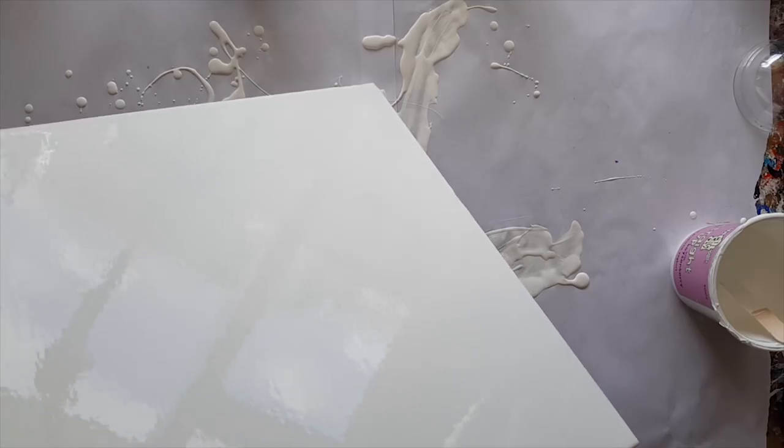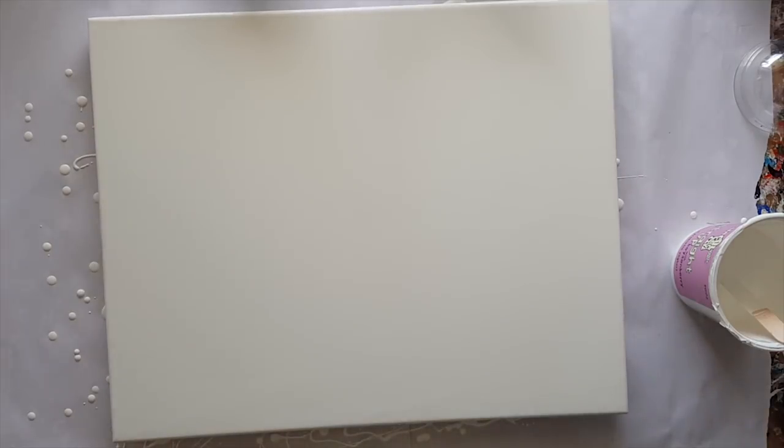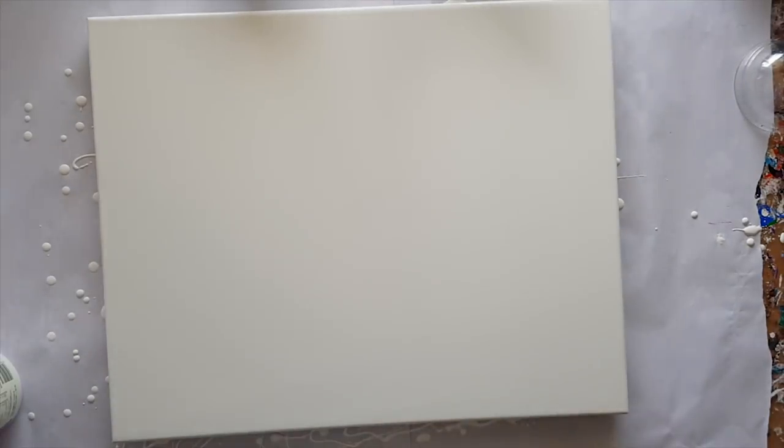I mix this with Floetrol, PVA glue, and water. The PVA glue does seem to help slow the drying time, I think, is what it does. It slows the drying time down just that little bit so that it dries at a similar rate or something. I'm not really sure. It helps stop the cracking, the crazing. So, now that we've done that, the next piece we need is the paint.